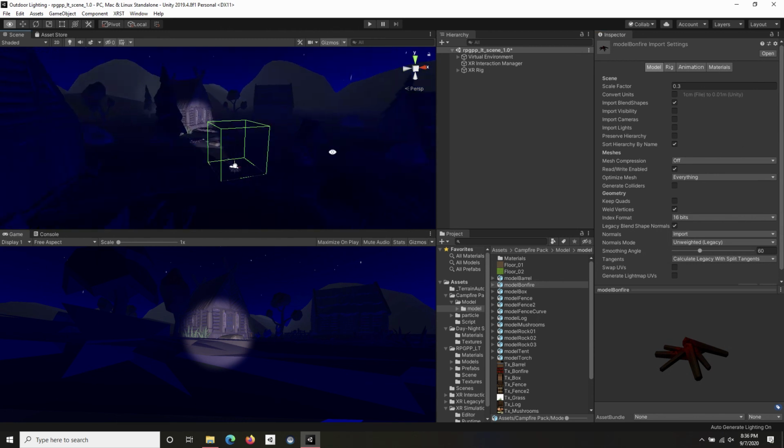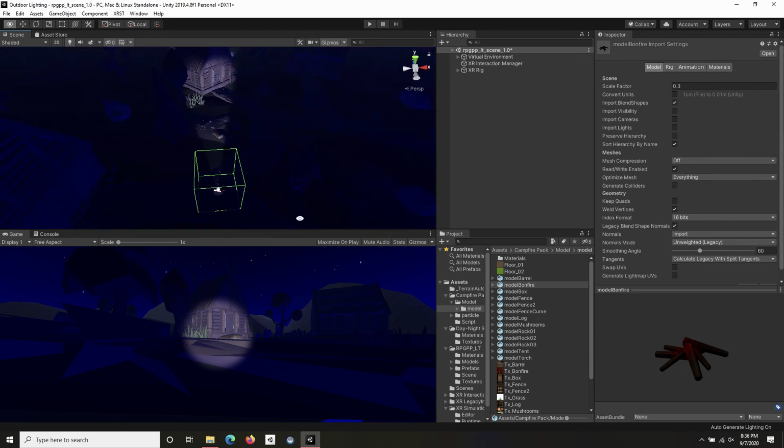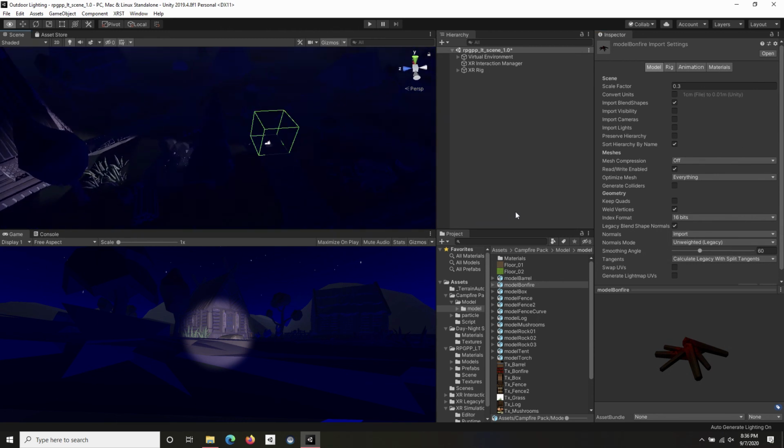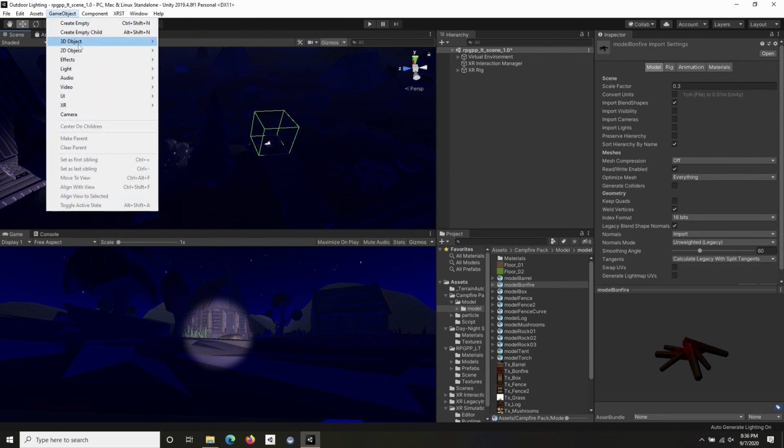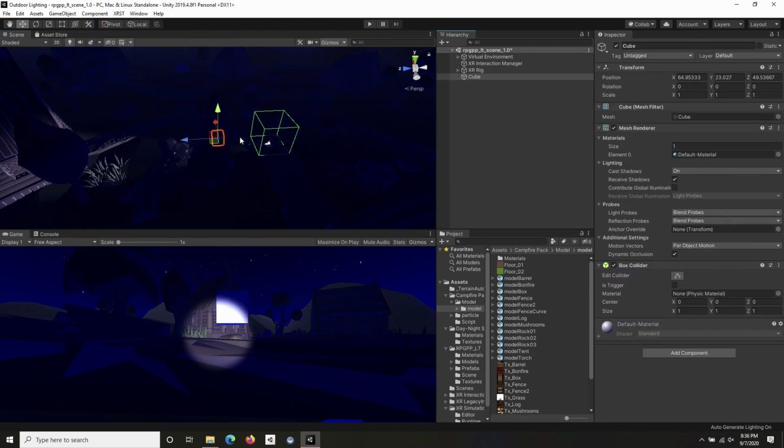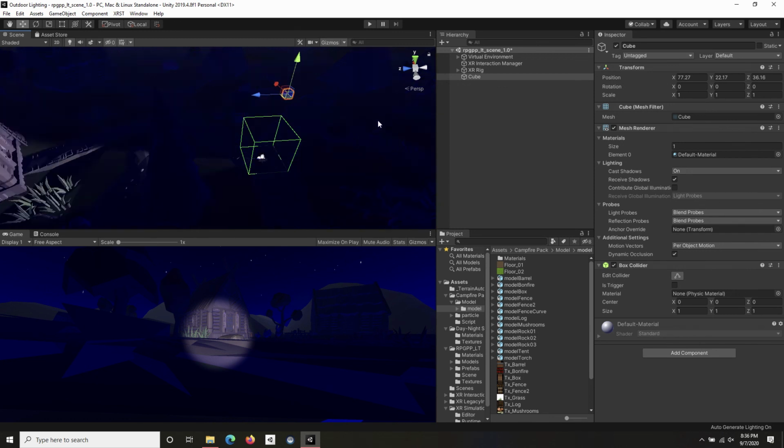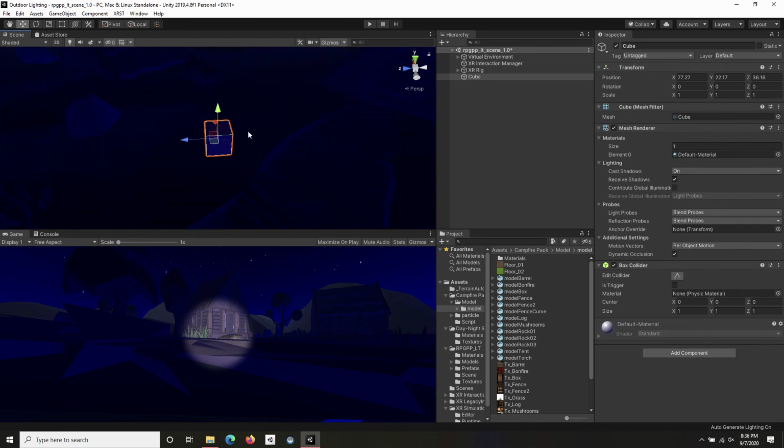And where am I going to place this bonfire? So let's see, currently I'm starting off looking at that house, but I want to place the bonfire somewhere over here. Now, if I remember correctly, the bonfire doesn't have a collider attached to it, and neither does the ground necessarily. So the easiest way to actually do this is to place another cube, have our representative cube. I'm going to move it down towards the ground. I'm going to move it over to where I expect my campfire to approximately be.